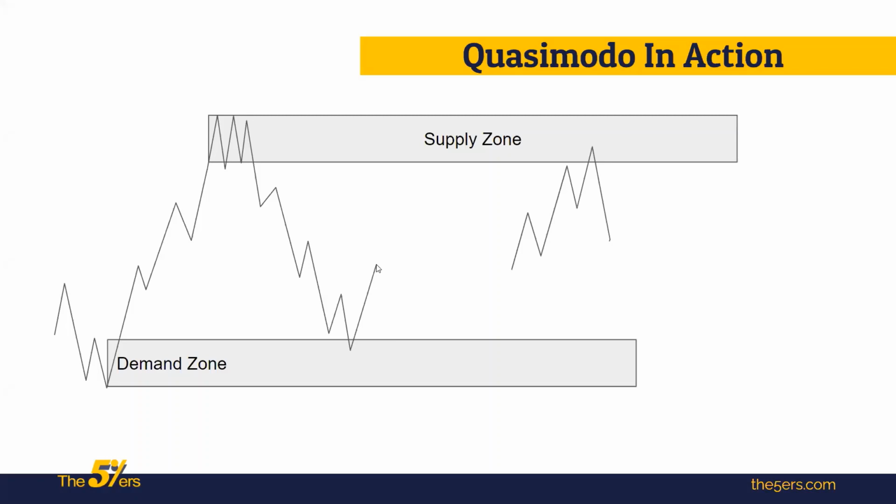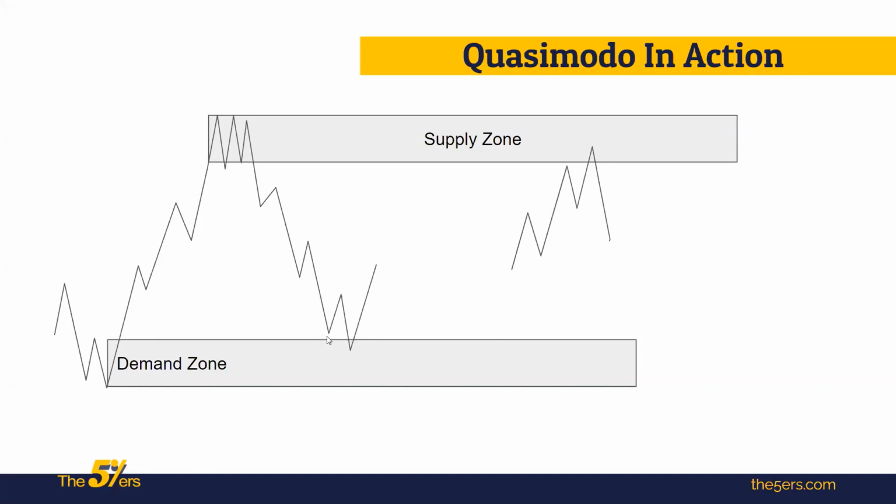So we have the demand zone waiting for us, and we're waiting for the approach, and then we see price hitting the demand zone. We're not yet in the market, we're still observing, and now we're waiting for trigger number 2. Trigger number 2 is that the demand zone is reacting and a supply above is being broken. Now we know that we want to buy.